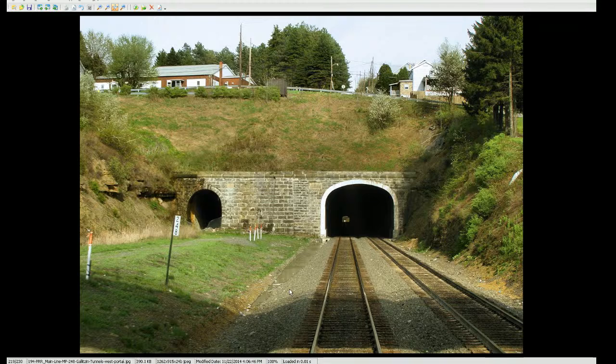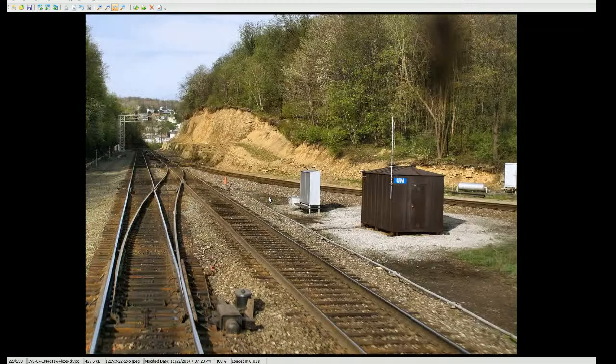The tunnels are 3,000 feet long, and it dumps you out at an elevation of 2,167 feet. It's a little lower than the Baltimore and Ohio grade at the Sand Patch, about 100 feet higher than the C&O, on par with Cascade. Way lower than everything else, but also compares very well to what you see in Europe. I believe that the tunnels, like the old Gothard, not the base tunnel, but the old Gothard Swiss Alp one, only get you up to something in the 3,000 foot range.